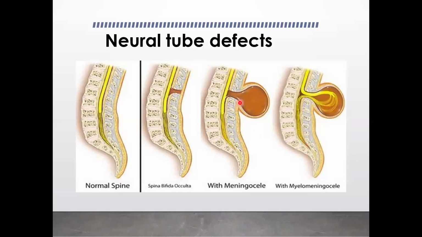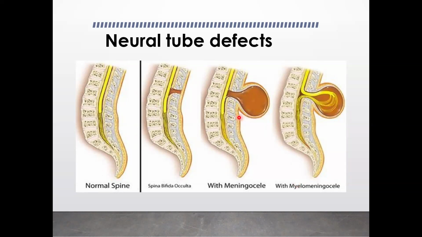For example, in this one, you can appreciate you have just the meninges, but absence of nervous tissue. So absence of spinal nerves, absence of the neurotube. That one is spina bifida with meningocele, or spina bifida meningocele. Then if you can appreciate the presence of nervous tissue at the meninges, that will give spina bifida myelomeningocele, or spina bifida with myelomeningocele. So myelo means nervous, and meningo means meninges.